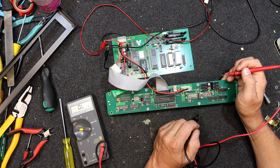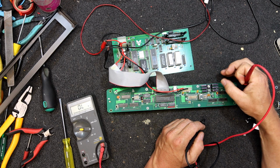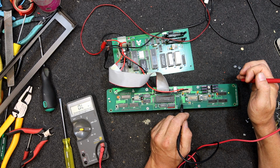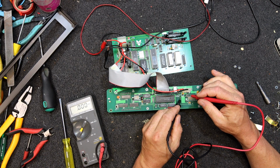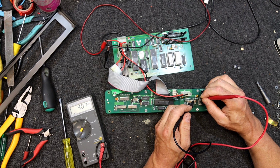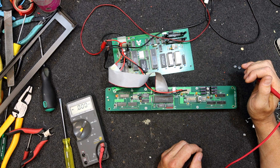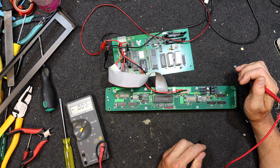Though 1.7 does seem low, but without another one to compare it to. I mean, I wouldn't expect transistor to have gone low. It's possibly got a low voltage here somewhere. But 4 volts there. A bit of a random amount. 4 volts there. So that's what's across those tantalums. Seems a little odd. And that's DC.